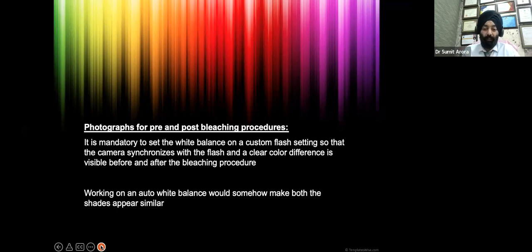So you need to keep in mind standardization, and all standardization comes with DSLR only, not mobile, not prosumers, not anything. You need to have a dedicated ring flash, 100 mm macro lens. I can understand it is going to increase your expenditure, but believe me, that is going to help you in the long run, and it will build your practice, and you can earn multi-fold with them.